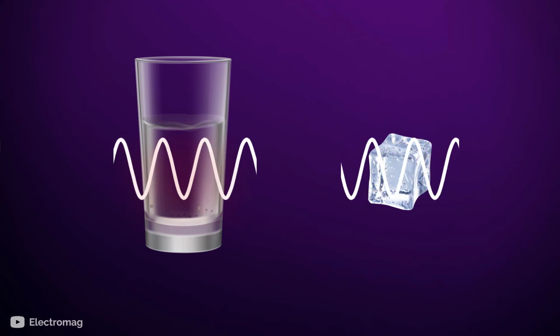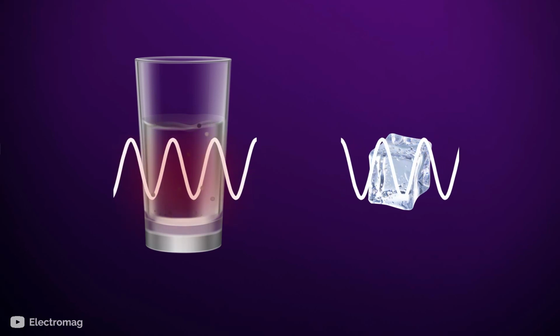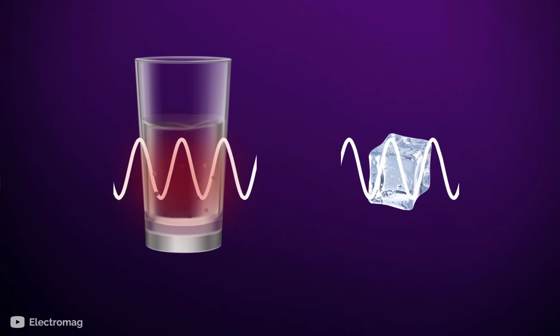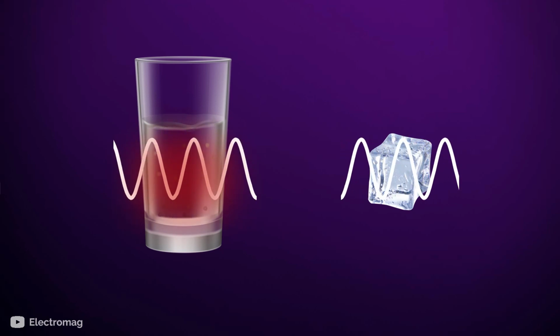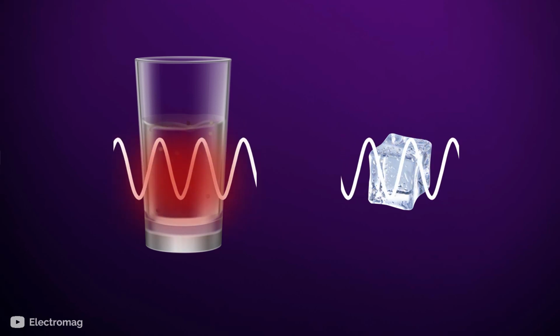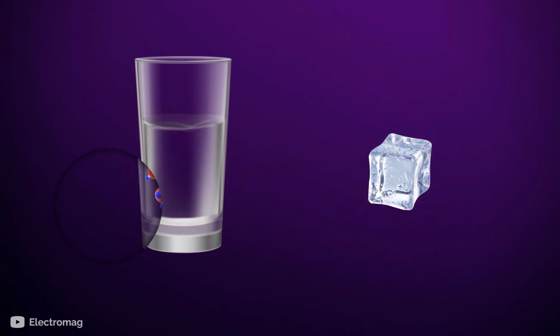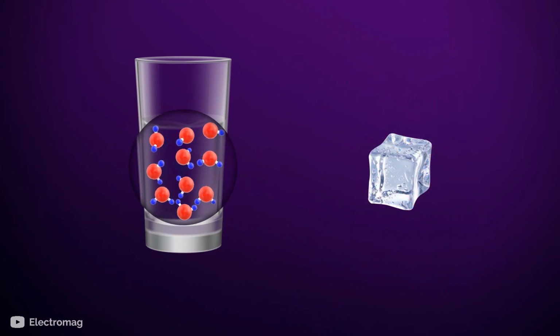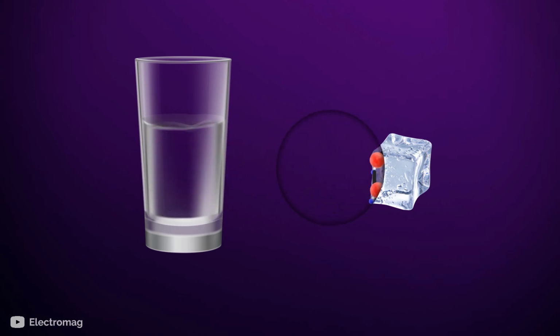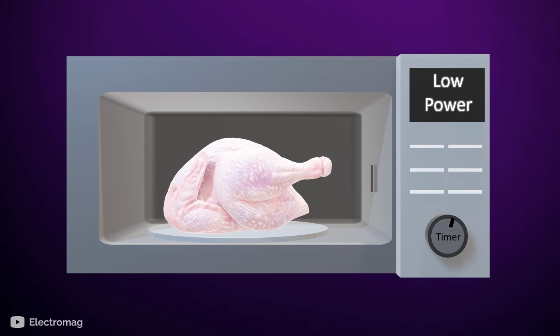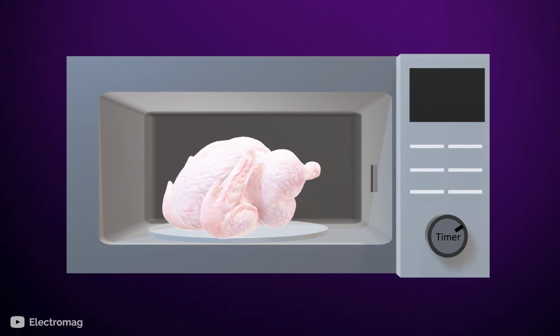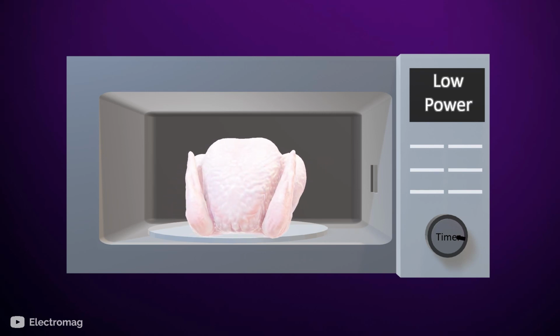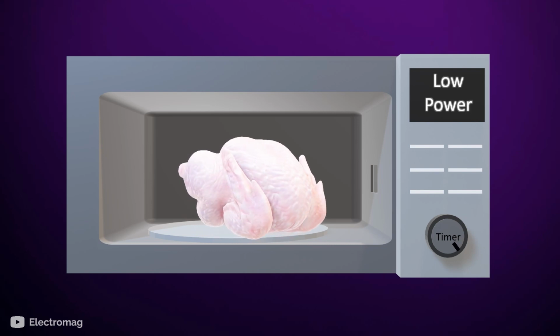However, when we put a glass of water and an ice cube together in a microwave oven, we observe that after some time, the water heats up and starts boiling, but nothing happens to the ice. The reason for this is that water molecules can move or oscillate freely in a liquid state, but in the solid state, the same molecules form a structure that cannot move freely anymore. Therefore, they are not affected by the waves. Since electromagnetic waves cannot melt ice quickly, the microwave oven defrosts with less power over a longer period of time.